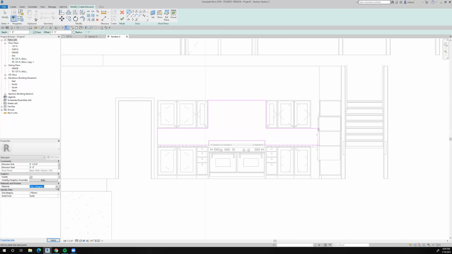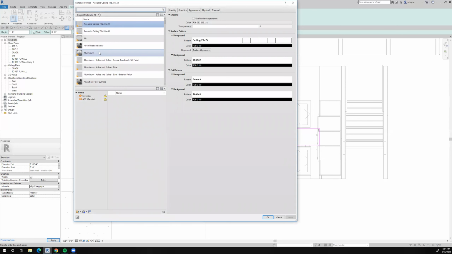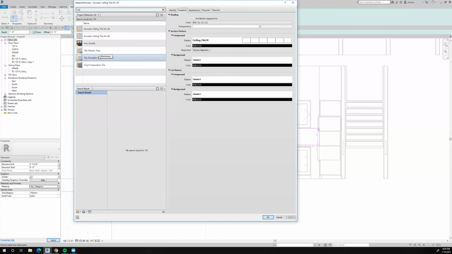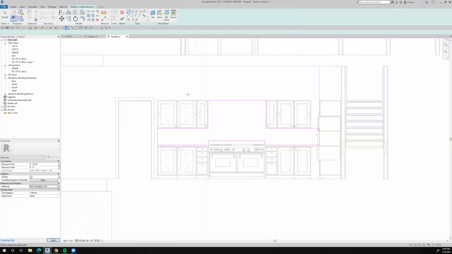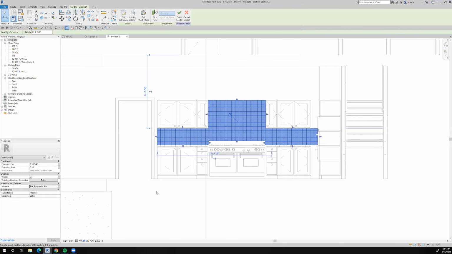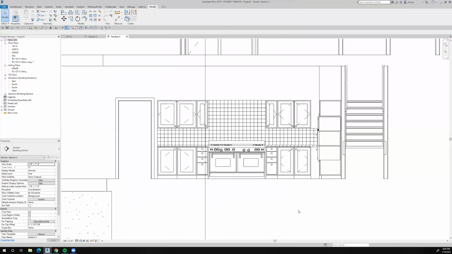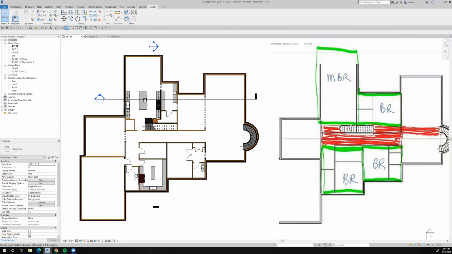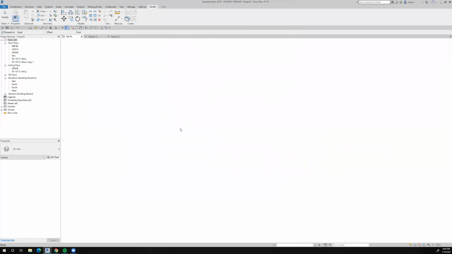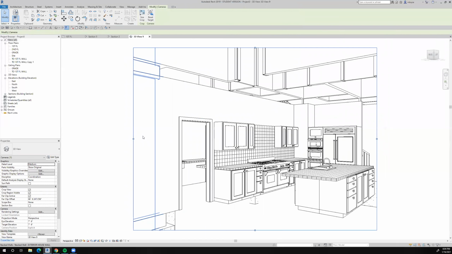Because we're working with the ceramic tile, I'm going to still use that. But at some point, I'd probably change that back to a different material. So we'll say tile, and it's my 4 inch. Say okay, and okay, and okay. So now I have a backsplash there. Let's go to the first floor and take our camera view, looking at what I just created. I just put a backsplash there.